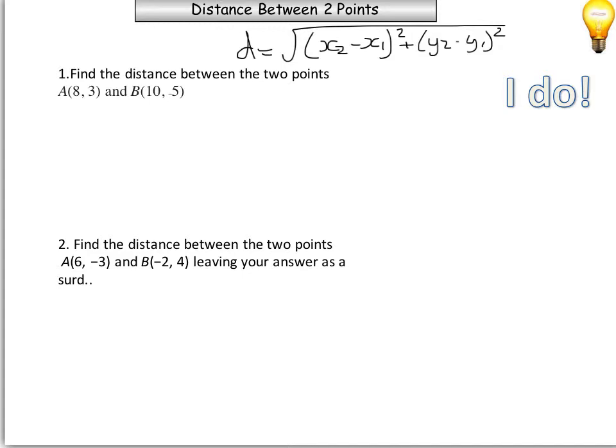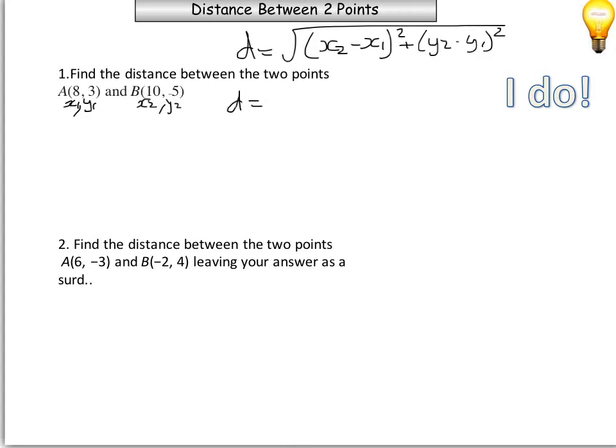So the first step to solving this problem is to choose our x1, y1. Really important that we remember that there is always a y-ordinate and an x-ordinate in each point. This is the most likely step where you'll make the mistake. So we've got our x1 and our y1 here. We'll choose this one to be our x2 and our y2 here. It doesn't matter which one you choose, you just need to make sure that you are choosing one to be the x1 and y1, and the other point to be x2 and y2. So the next step is to substitute that into the equation.